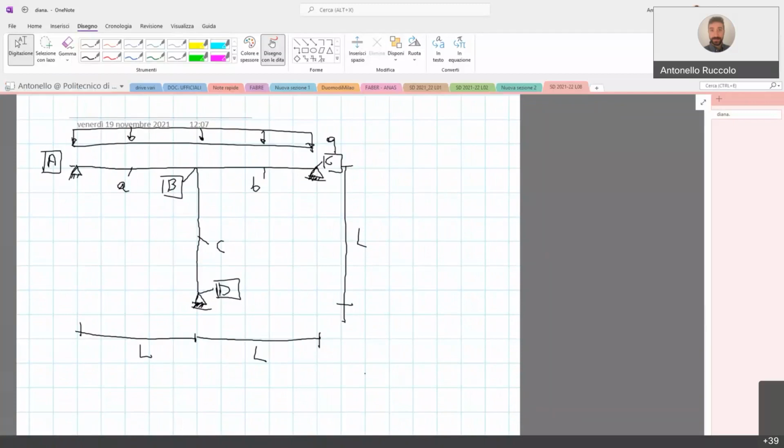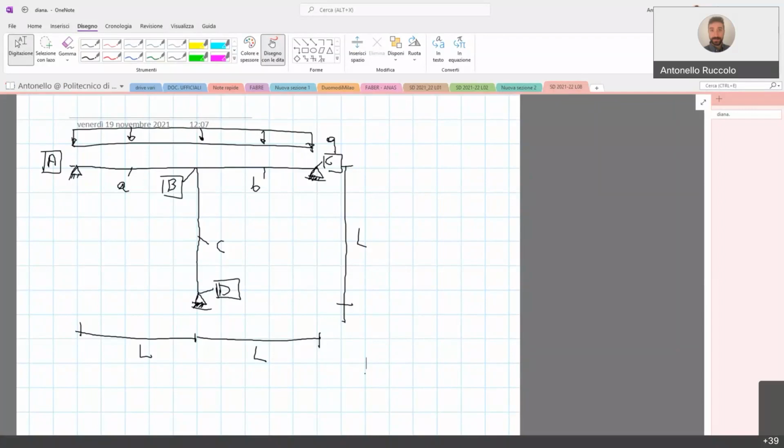The point of the displacement method, as Professor Gentile has shown you during the first part of the lecture, is basically that you start with a structure that can be statically determined or undetermined. In this case, it is obviously undetermined because we have a lot of redundancies. But it follows a philosophy which is opposed to the one of the first method.